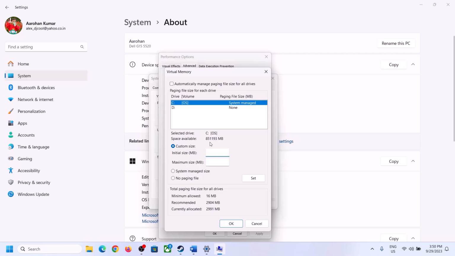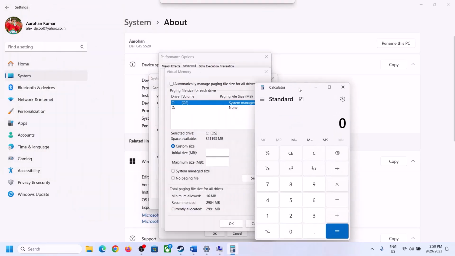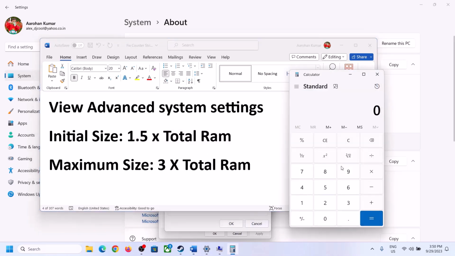First of all, we have to convert 16 GB into megabytes. So we will open the calculator. Type in calculator in the run box and then click on OK. Initial size is 1.5 times total RAM. Total RAM in my case is 16 GB. So 16 times 1024, because 1 GB is equal to 1024 megabytes. So 16 GB in megabytes will be 16384. This is my total RAM in megabytes.